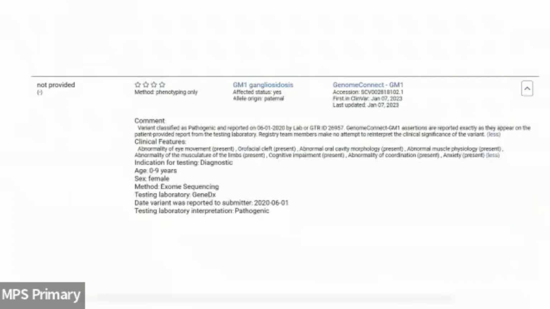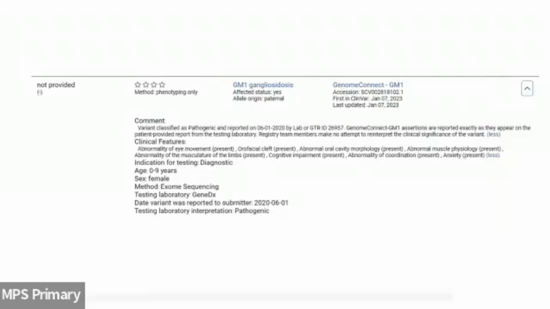And this is, if you expand the view even more, where we can include additional data that the family has provided. So we can have additional details of that participant, such as the ages of testing, sex assigned at birth, symptoms that the individual provided through the completion of that health survey.